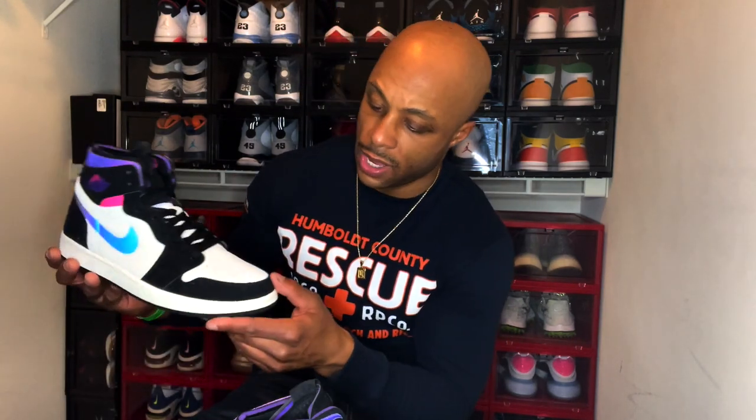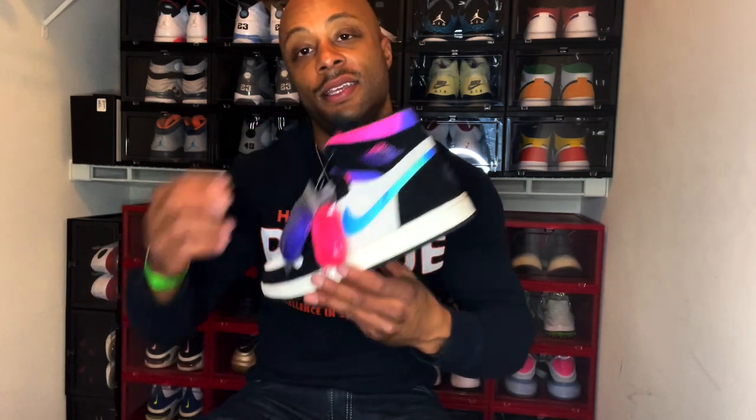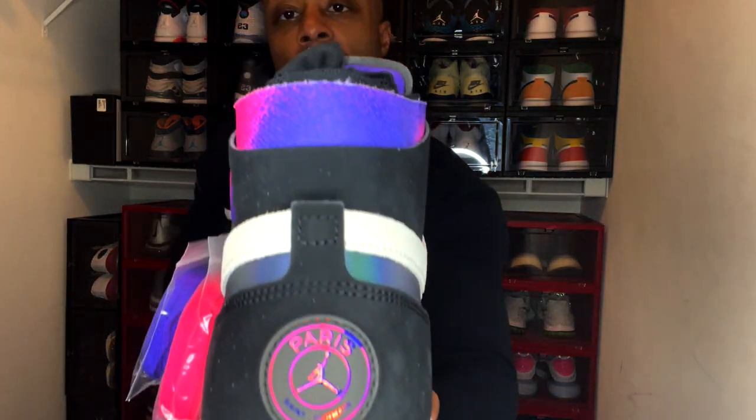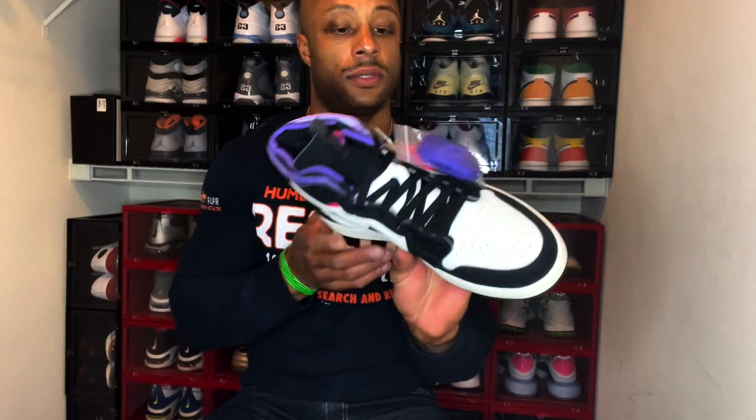I like the material on this shoe. I don't think it's going to crease as much — I think it'll stay intact and look really decent for days and months, as long as you keep up with them. As far as creasing goes, I really doubt it creases much because of the material — it's more of a suede type material. There's probably no leather in here at all; I think it's pretty much all suede. If you can get these things, get them — they are definitely dope.